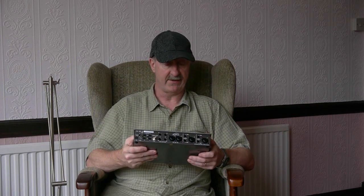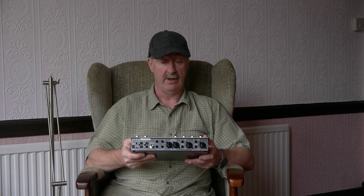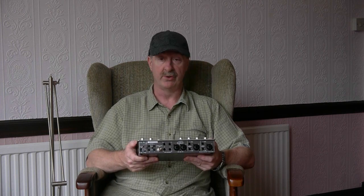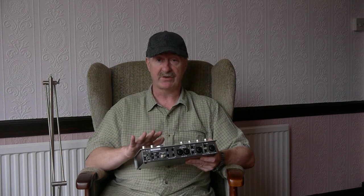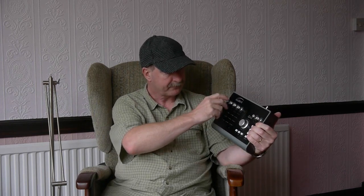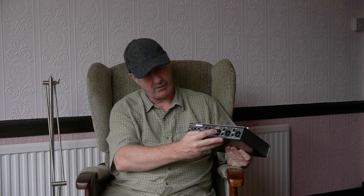Class A, they tell me, and the same as in their other products. They are quality bits of kit. You get four of them, which is enough to make a good start on your band. On each of the four channels you get your gain pot, 48V phantom on a nice little toggle switch, a 10dB pad, and a low frequency cut. Round the back, these inputs are all combi XLR-jack, so you've got a separate line input on those.